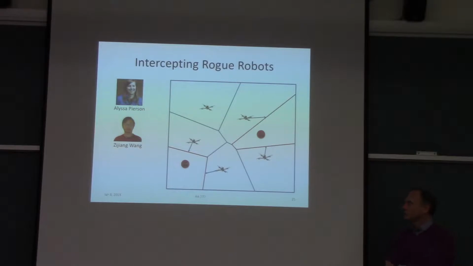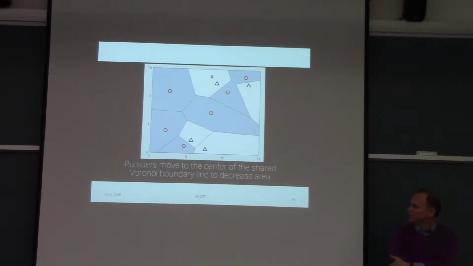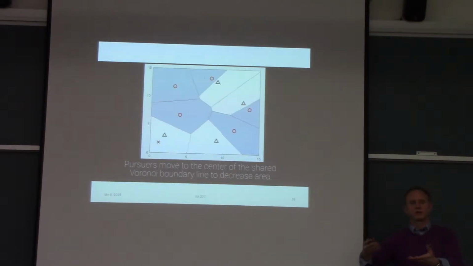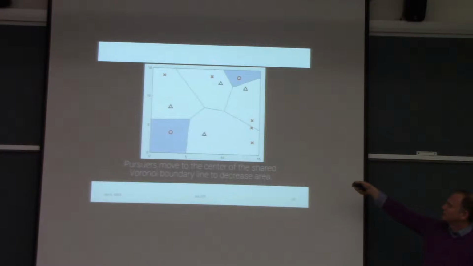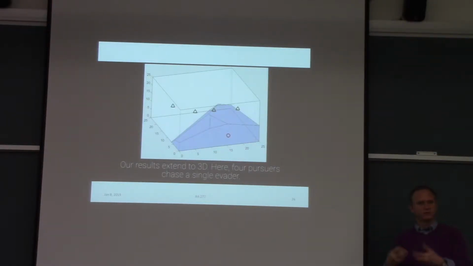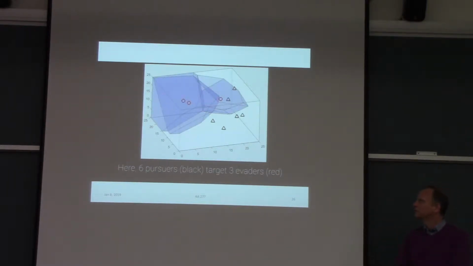So how does this work? Right, everybody moves a little bit and updates the Voronoi diagram, moves a little bit, updates the Voronoi diagram. So it's a very simple algorithm, but what happens is that you get this really interesting emergent teaming behavior. The robots naturally form teams or coalitions, and they naturally surround and trap the evaders into corners and then eventually disable the evaders. This is very easily generalized to 3D as well.